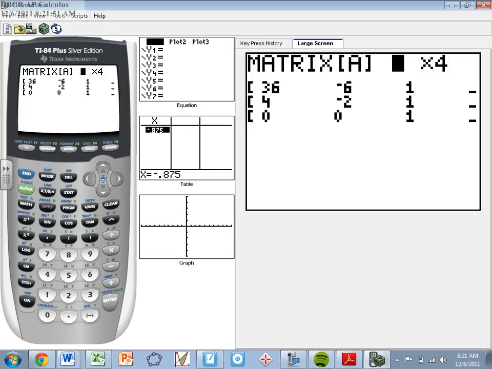Okay, just to make it look better. I had all those decimals because I changed my settings. Now, what if you have stuff there already? Don't worry, because you can type right over it. What we want to do is input a matrix.